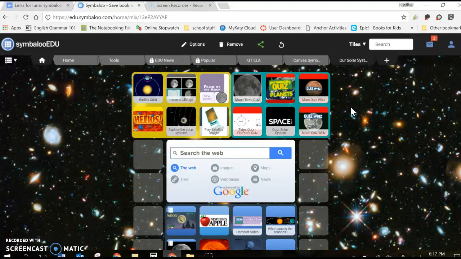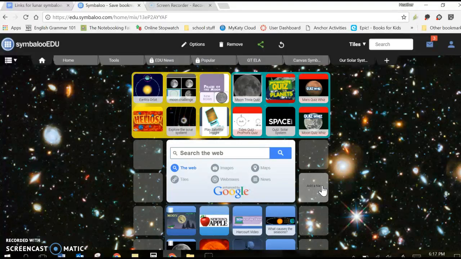That way you don't have to have a new embed code. The same embed code will work. You really don't even have to go back and check on it or look at it again, because the new tiles that you've created will automatically be updated on whatever website you've used for that embed code.